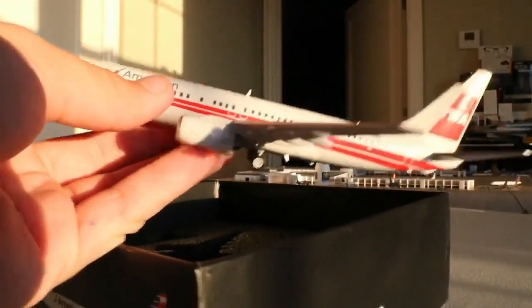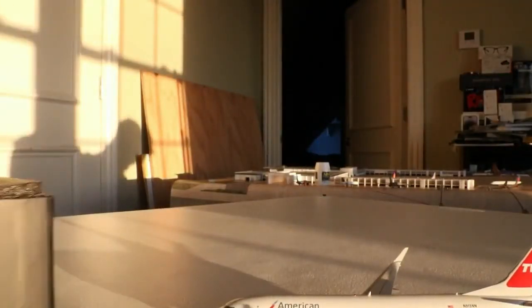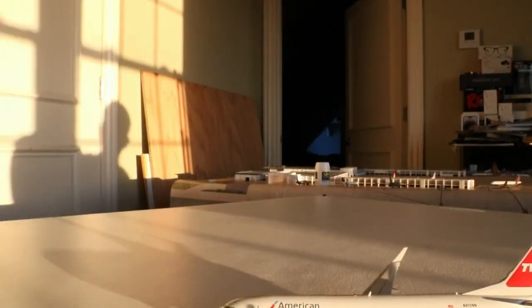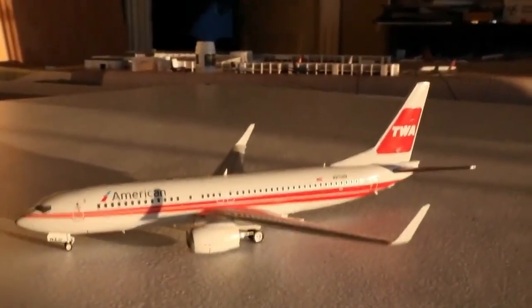Thank you, Citrus. First In-Flight 200 is going to be the TWA Retro 737. Yes and yes. Been trying to get an In-Flight 200 737 for a very long time now. Thank you, Citrus. Really appreciate it, dude. This is absolutely fantastic. I mean, it's just effort in general, but just to a degree. I mean, oh my goodness. My God. Oh my God.